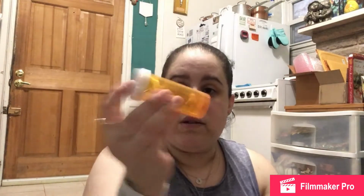But my favorite hack is if you don't have a jewelry organizer, travel organizer like this one, I like to have the pill box. So this is my favorite way to store earrings or tiny bracelets that you can fit in here. I just put a pair of earrings, put another pair of dangling earrings, you close it, and it is proof positive that it's not gonna get out, that you're not going to be searching your luggage for the pieces of jewelry that you want. And it is a very small little capsule that you can fit in between clothes or whatever you're packing.